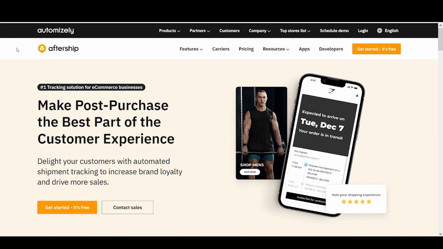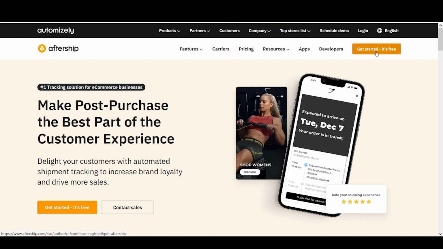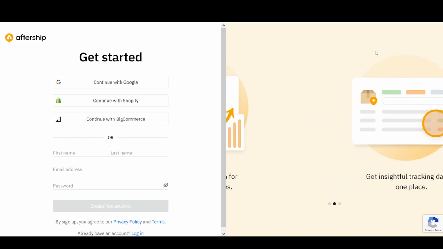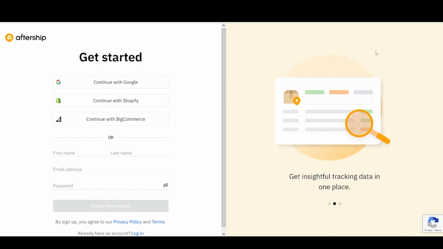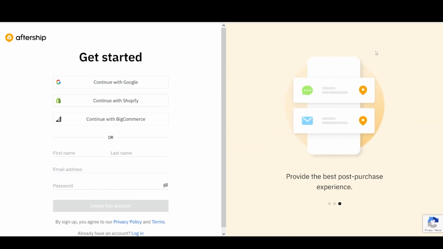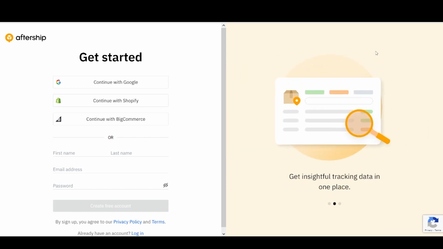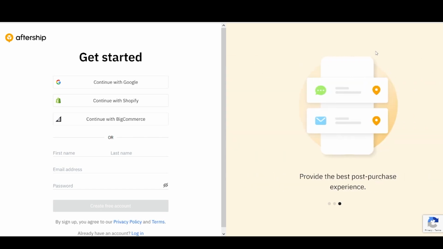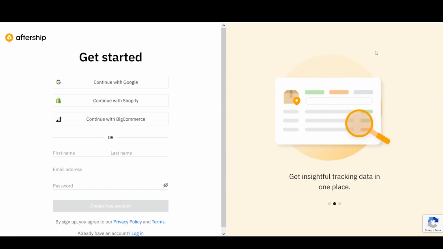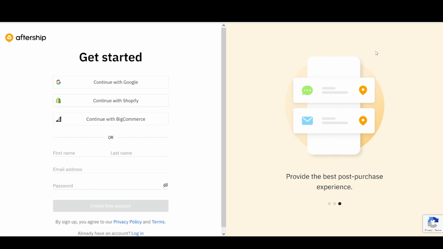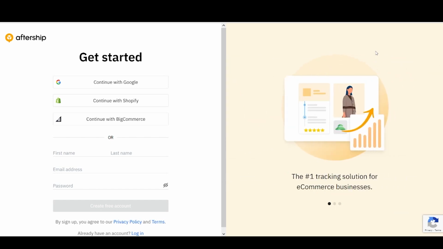Okay, now we're back on the home page. Let's just click on the get started. Let's see what happens when we sign up for Aftership. Yeah, it's not really surprising. We're on an Aftership branded page, and so that for me is the issue. Are you Aftership or are you Automizely? Are you hoping to promote the Automizely brand or the Aftership product? And this is something that management, UX design, and UX writing really need to sit down and have a think about. How are they going to project a unified brand?